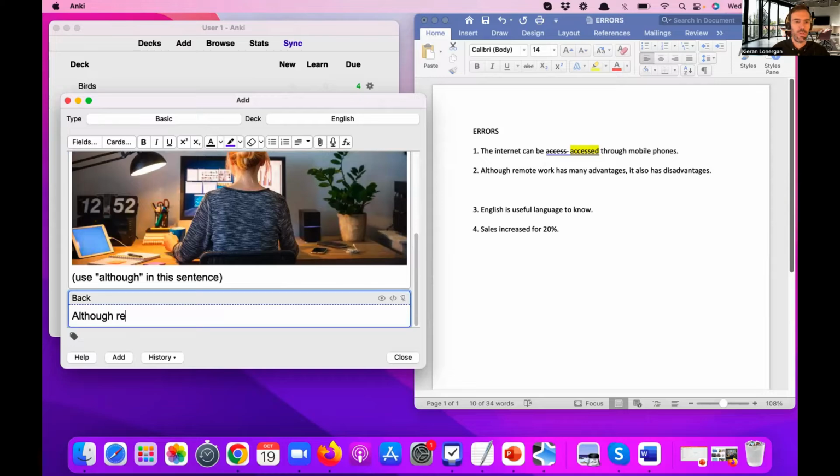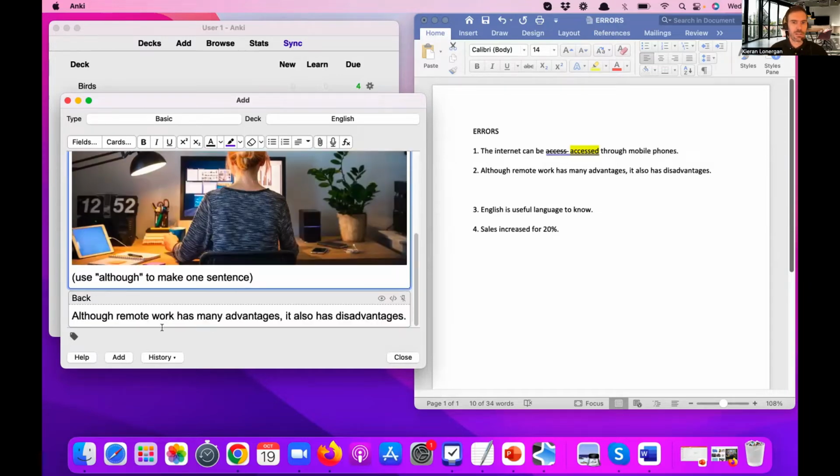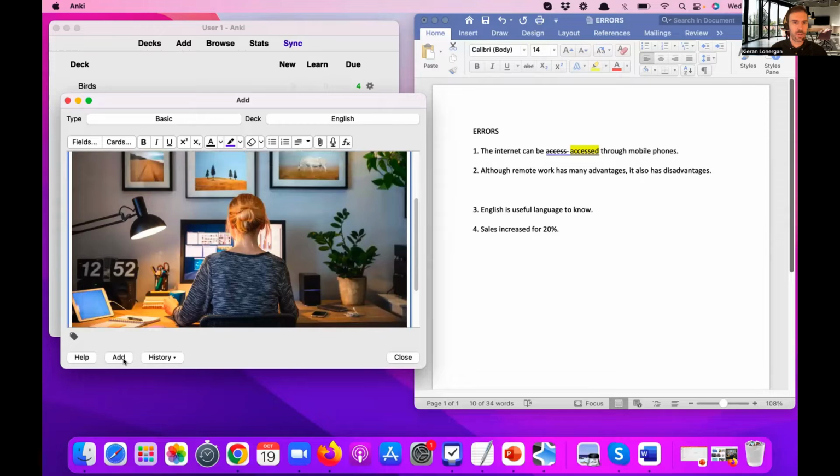Although remote work has many advantages, it also has disadvantages. Okay. I could also put use although to make one sentence. Something like that. So that I know what I need to do to get the correct answer. Okay, I'm going to hit add.